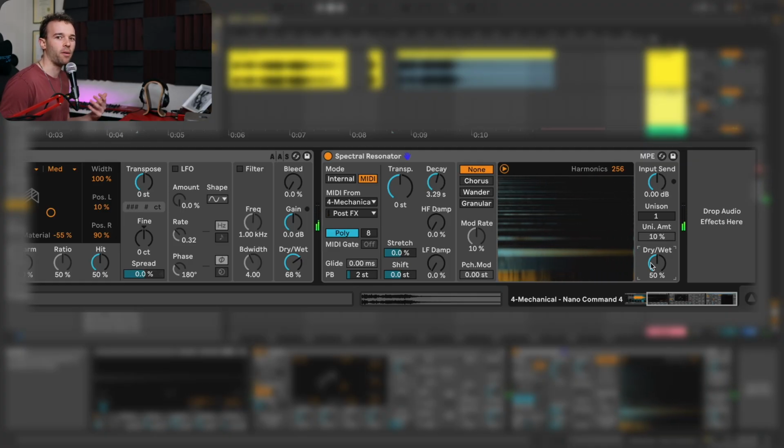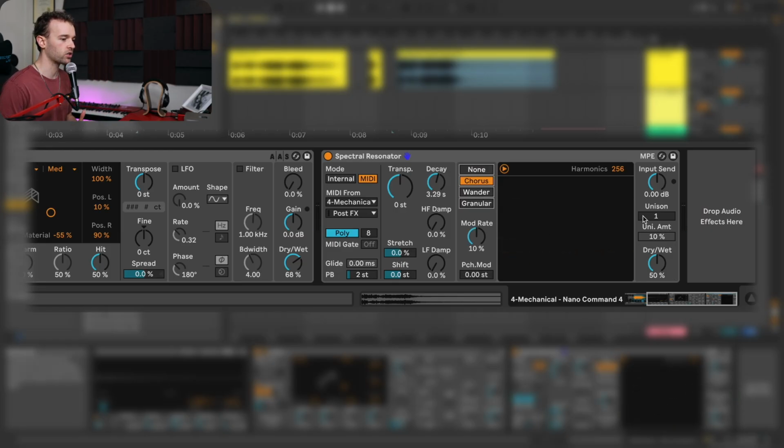And you also have some other parameters here that you can play around with to change the sound of the Spectral Resonator by adding a chorus to it, increasing the unison amount. And then once again, you can add any more effects like reverbs, distortions, delays, whatever it is you want to turn this sound into something really cool. But I just think this is a really cool method. And so there you have it. There are 3 different ways that you can turn basically any sound into a synthesizer using Ableton Live 11.